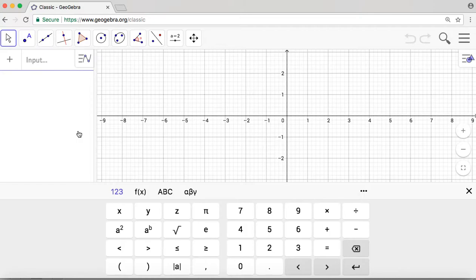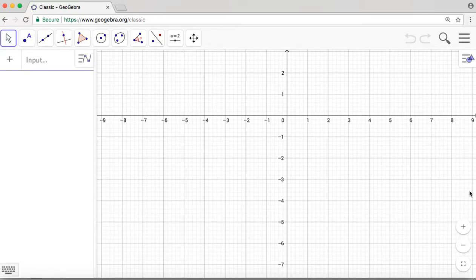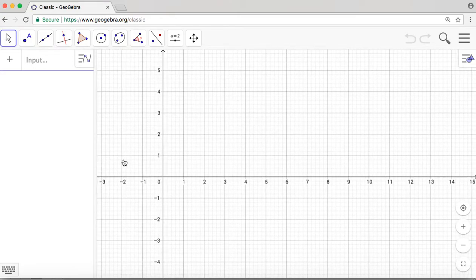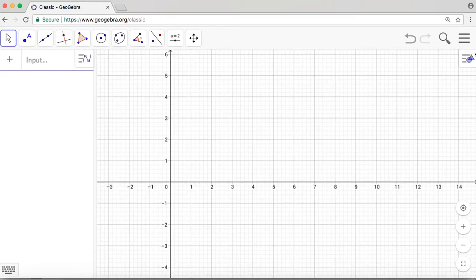This is how the program looks the first time you open it. I'm going to get rid of this keyboard here at the moment because I don't really need it yet. This is the basic feature of GeoGebra. If you want to move around the screen, you can do so by clicking on the touchpad of your laptop. You can just click with one finger, and with another finger you move this screen and axis around. So what can we do?